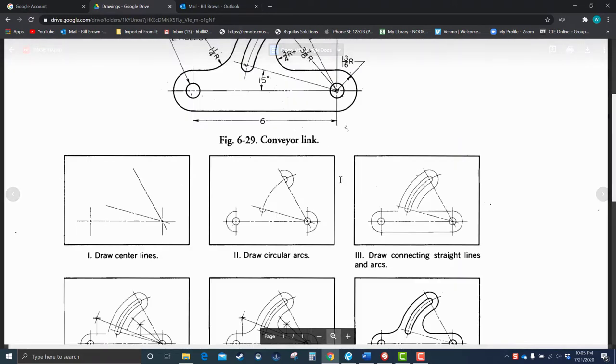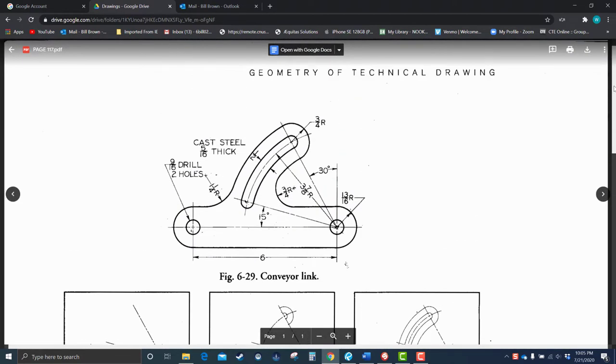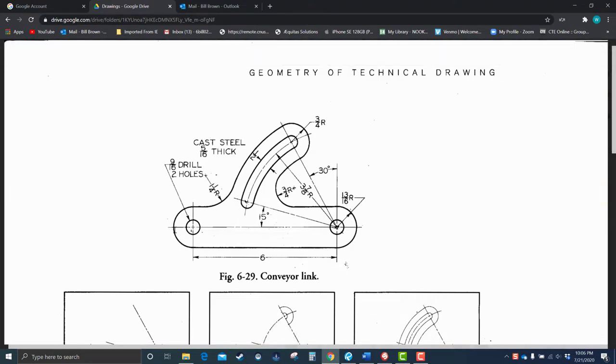So let's go ahead and zoom in on that. Bring that up here. So there's our part. This one does not have a natural center point, unlike the first ones we've been doing, where it had a natural kind of middle of the paper. This one, not so much. What it does have, though, is a pretty good horizontal line with the 6 inches between the vertical lines. This part right here would be lower than the middle of our paper, obviously, if the center of the part would be somewhere in the ballpark, like where my mouse is right there. So we're going to drop that down just a little bit.